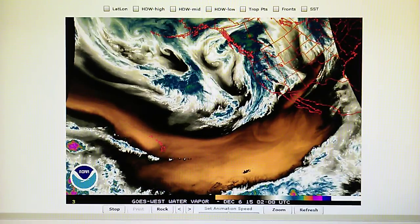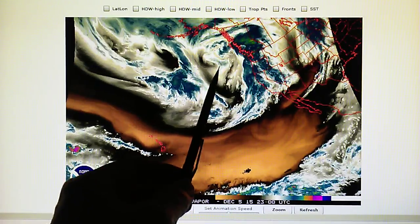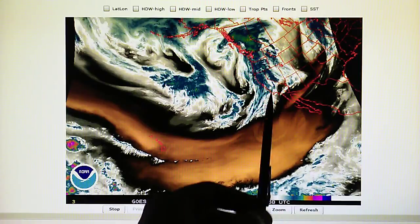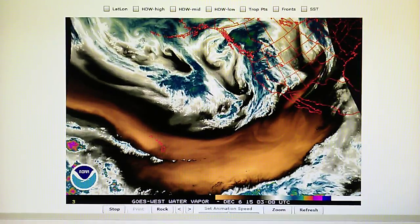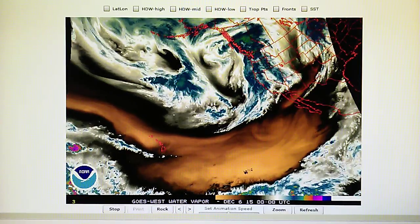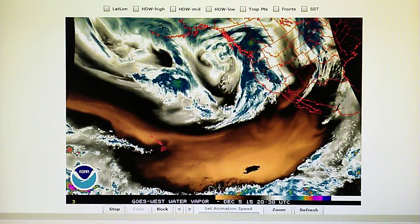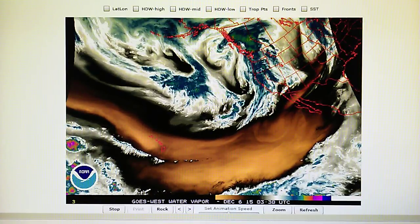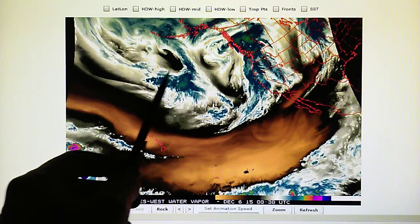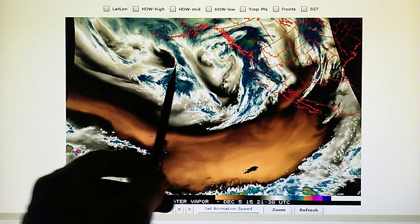And that's interesting because we have a very large low pressure system measuring 965 millibar that's moving toward us, yet the pressure down here is rising. So this is part of the weather manipulation equation that I'm trying to point out. The pressure should be dropping down, not rising up. And then right here we have another storm right behind this one. That's showing up on the surface pressure map. We'll look at that. This is designated as a storm, and these are right back to back.